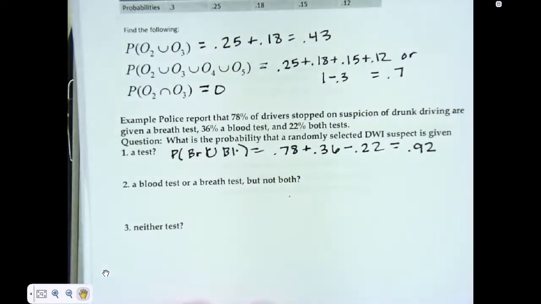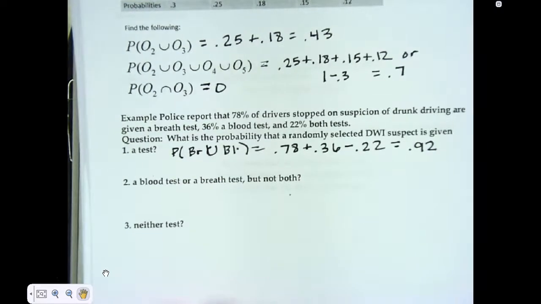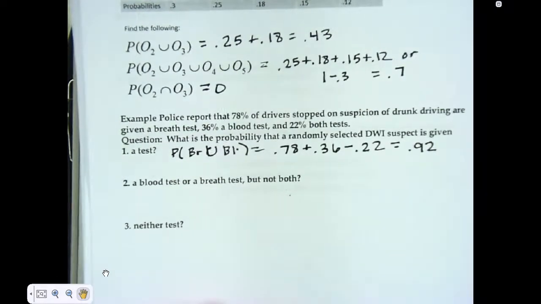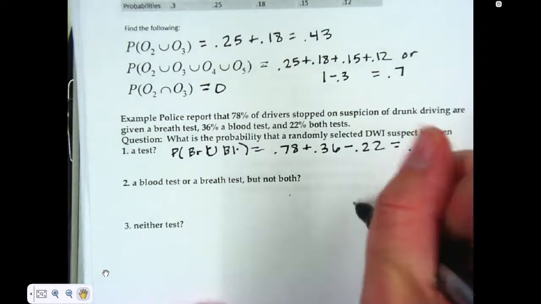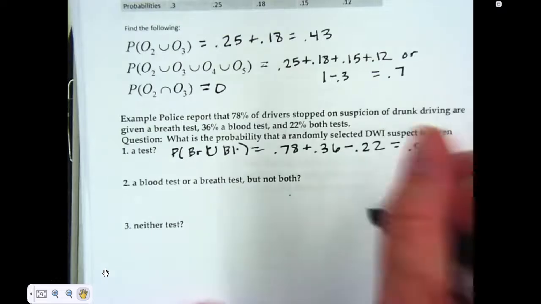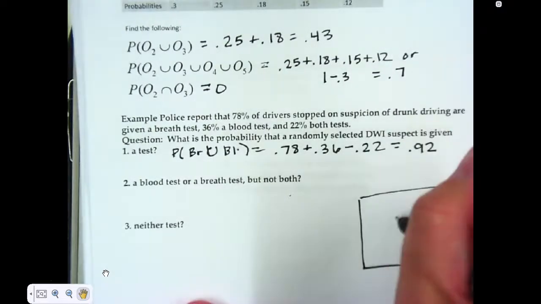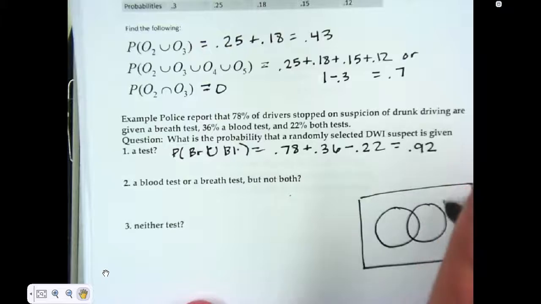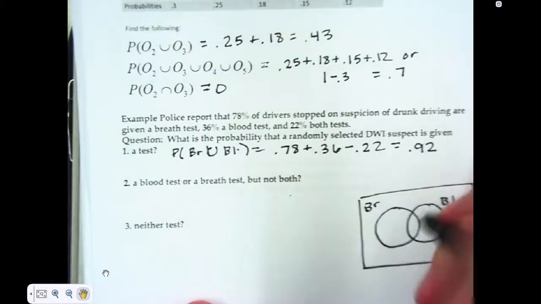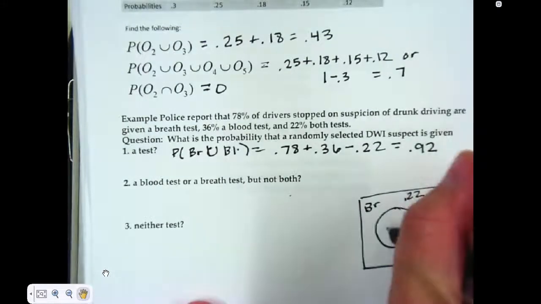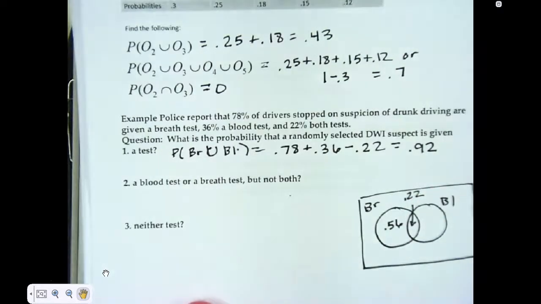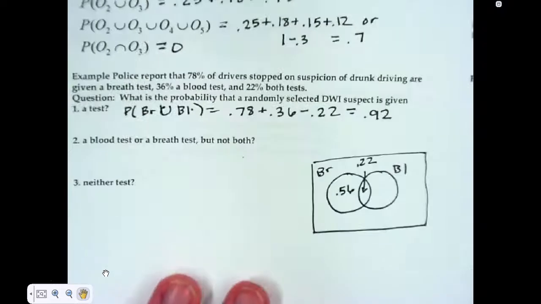This one is a blood test or a breath test, but not both. Right here, I have one or the other. You could just take this minus the probability of both. If you wanted to, you could also set up a Venn diagram. Your Venn diagrams help you in a lot of situations. Blood test, breath test, right in there is the 0.22. You could have also used this method to get your answers besides the rule. You have to pick what works best for you.